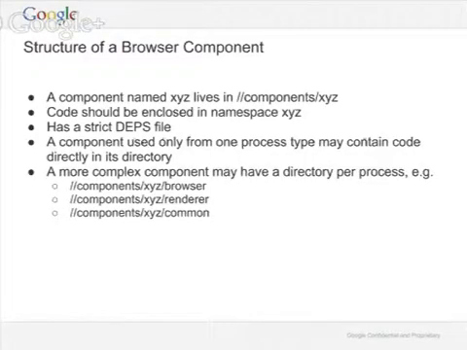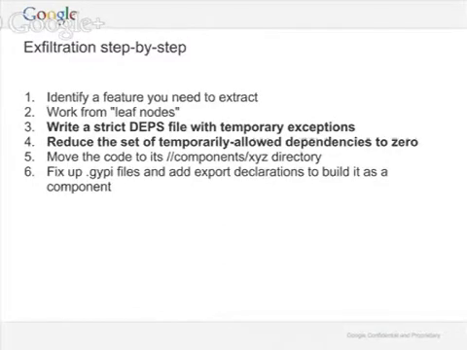So the more difficult thing is taking an existing feature in Chrome and extracting it out of there and down to the components layer. So we've developed a sort of cookbook, step-by-step instructions, and a set of approaches that you can use, and I'll just briefly talk about that. So exfiltration, step-by-step, and exfiltration means rescuing someone from dangerous territory.